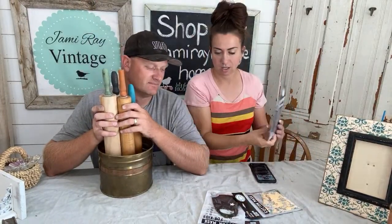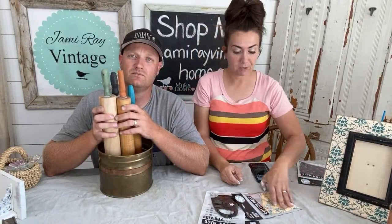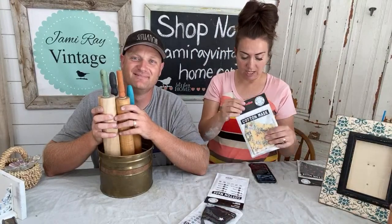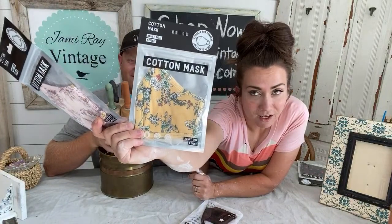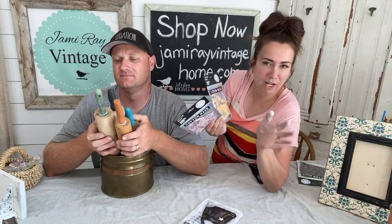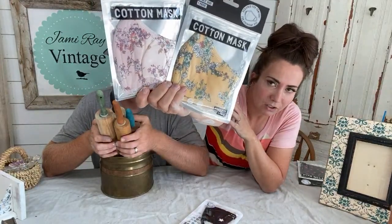We have new mask styles. This one is $9.95 and it has apples - if you've got a teacher in your life, cute. New masks, new florals - these are cotton and soft. The florals are like a sheet material, but I prefer the soft cotton. These ones just came in - $9.95 each, free shipping. And then if you want a simple understated star - it reminds me of My Little Ponies and their cutie marks. But I'm telling you these cotton ones are the best.